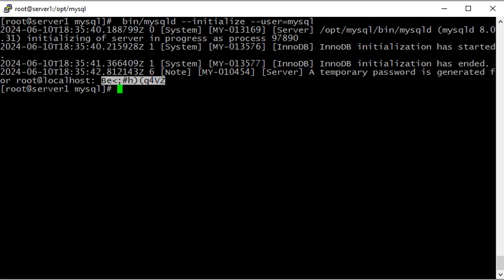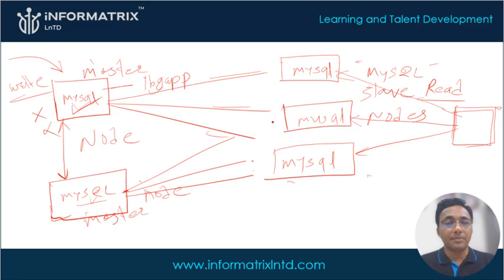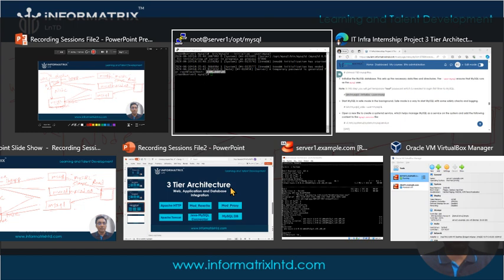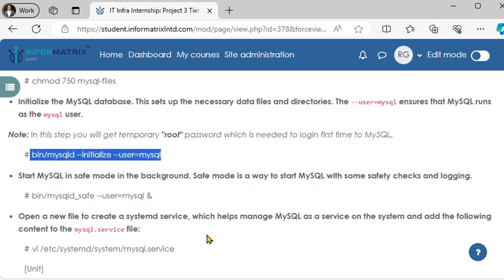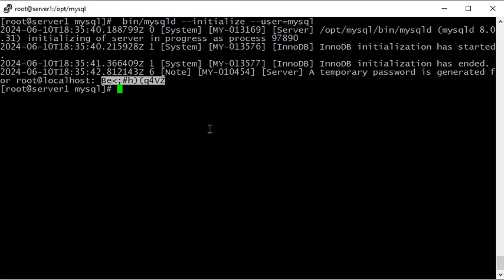So I'm just saving this password to one of the files, keeping it in a notepad. All right, so I've done it. Even you can just print it this way.